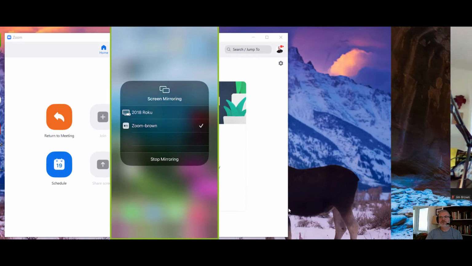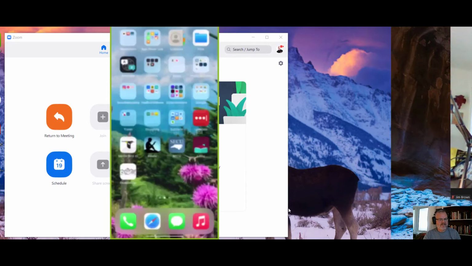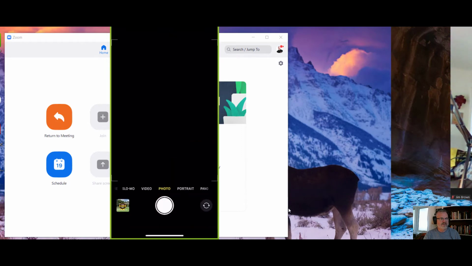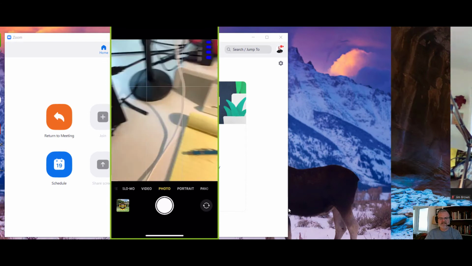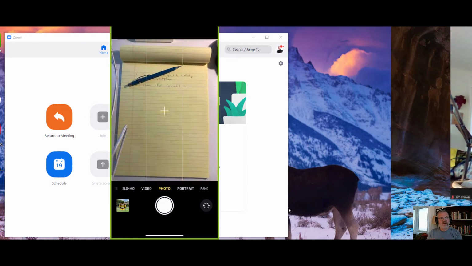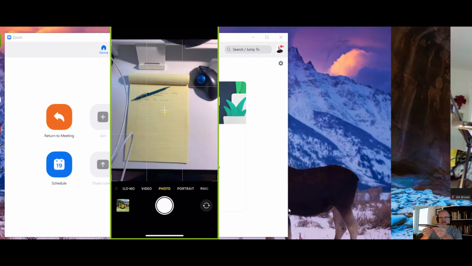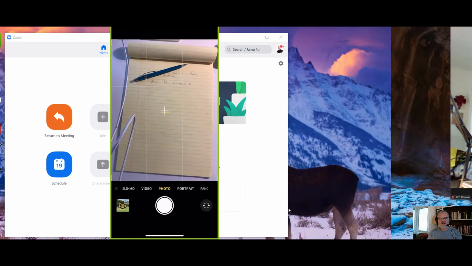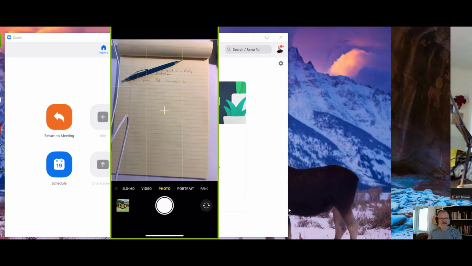Now you should see my screen in here. I'm screen mirroring right now, and then everything that I show on this screen shows up. So then I would go to my camera, I have my camera selected, then you can see how we can use this. I'm just holding it over top of the page, and again, like I've said before, you can use the arm to hold it.